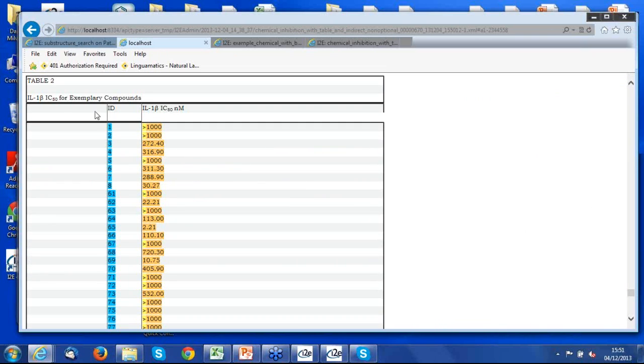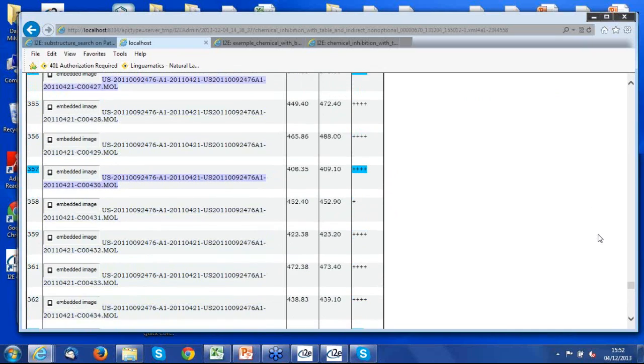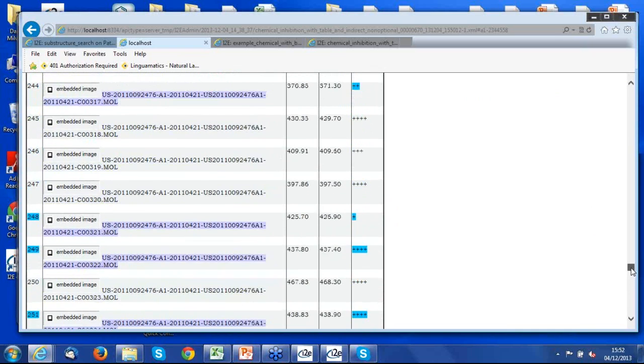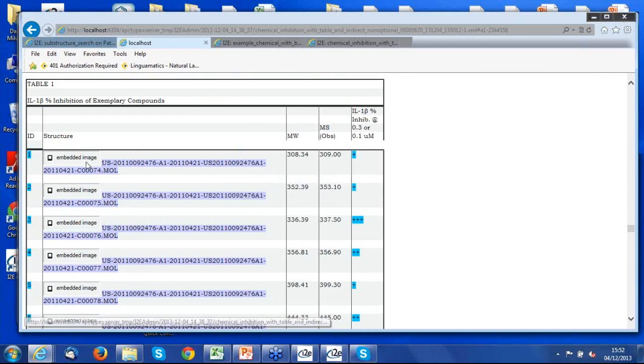And if we look at the top, we find that this is a table with IC50 values, and in this case we're just getting the ID numbers and the concentration values. And in this case we're having to connect up the ID numbers with the particular compounds that we found in the table above. So we're connecting up the IDs here with the IDs that were specified in the table above, which was giving us the mol file and the constructions above. So we're using the mol files here connected to ID1, and then we're connecting those together with the table values below.